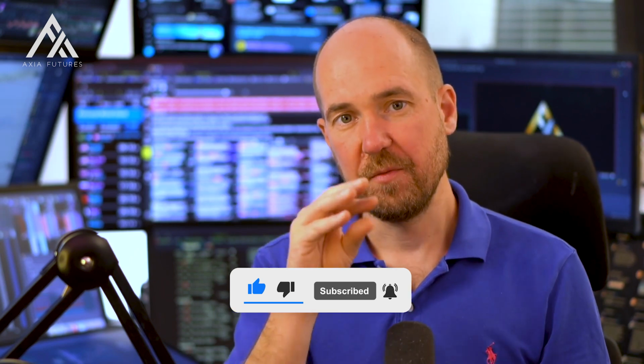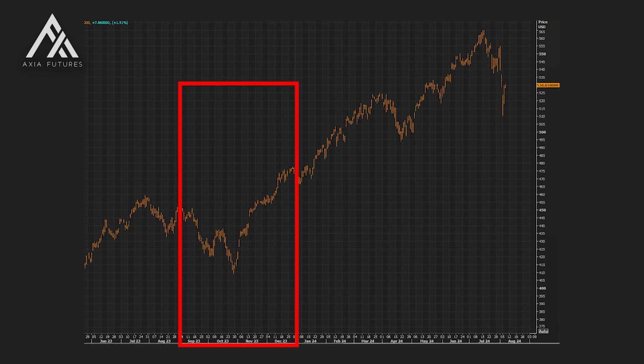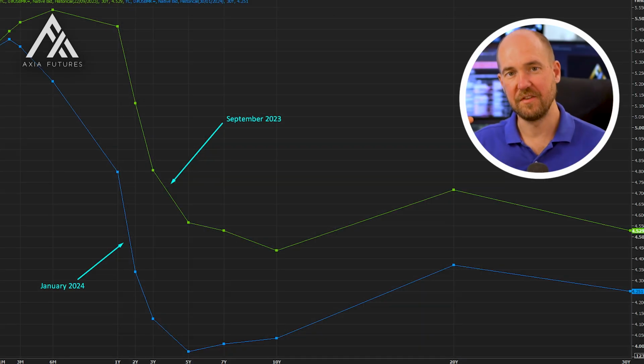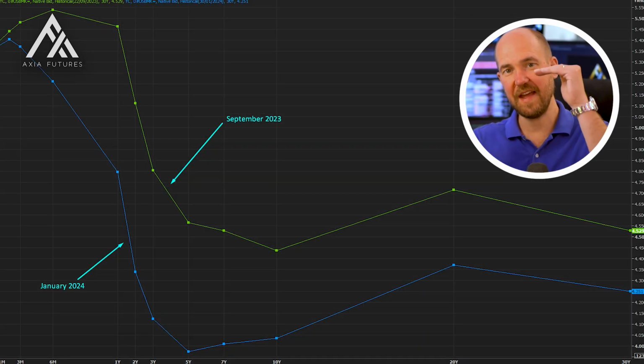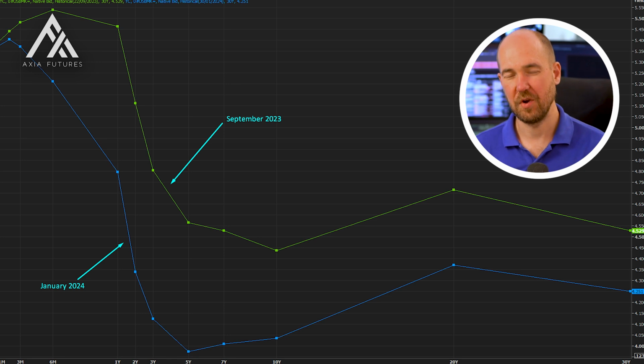What we then get from September to January is a slightly different movement in the curve. Let's go and have a little look at that. So from September to January, what you're seeing here is the curve from the September curve in green to the January curve in blue. Almost all of the curve has shifted lower. So at every duration along the curve, yields have dropped. This tells us two things. It tells us one thing really, that actually people's perception of rates going higher or even staying where they are has gone. People now expect rates to fall. So this then drags the curve down across the board.